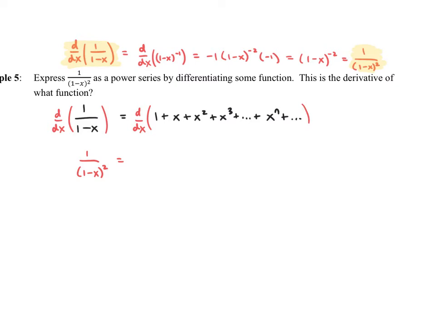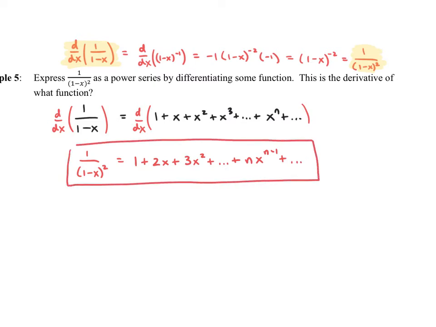The derivative for the right, I'm just going to derive every single part. So the derivative of 1 is 0, the derivative of x is 1, the derivative of x squared is 2x, the derivative of x cubed is 3x squared, and so on. The general term would have a derivative of n times x to the n minus 1, and I would continue. That's it. This is a power series representation using the only series that you have currently memorized, the parent power series, and all we had to simply do was take the derivative of the only thing we know.